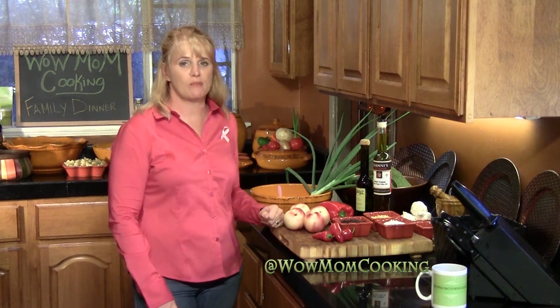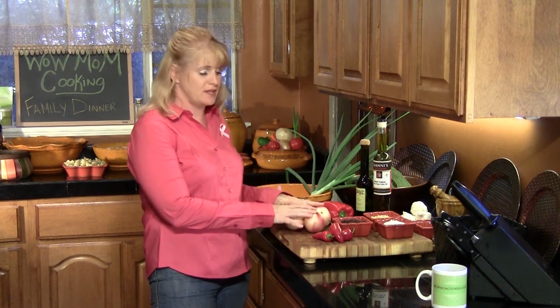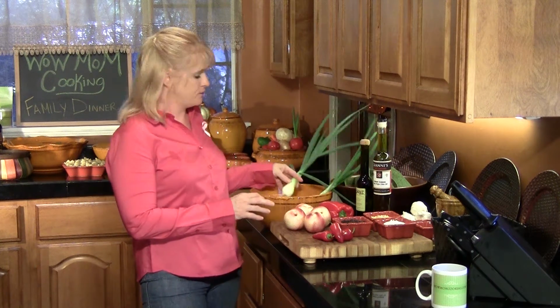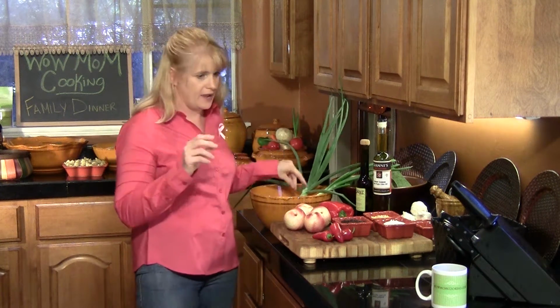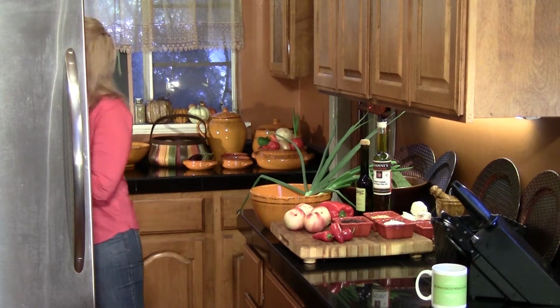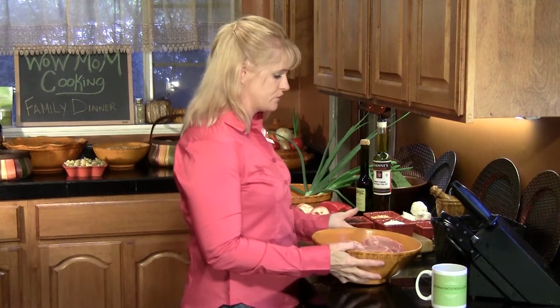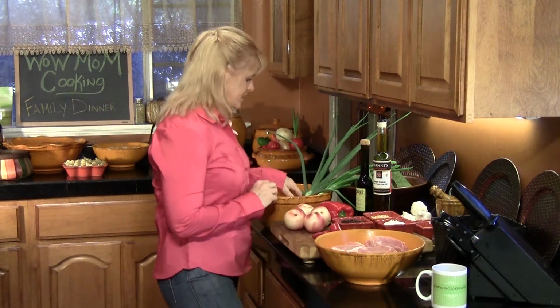Our marinade for our pork chops. It's actually called spicy peach marinade, but there were no peaches at the store, so we've got nectarines. That's okay to do. If you need to sub something in, do it. I just suggest you don't use canned. So we have nectarines, some peppers, onions fresh out of our garden, and let me grab our beautiful pork chops. These are fresh from the butcher. So we're going to get this all together.